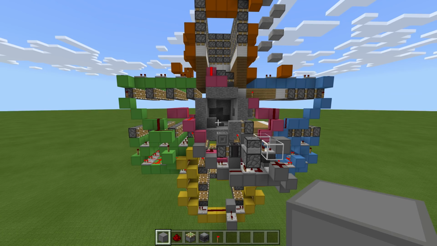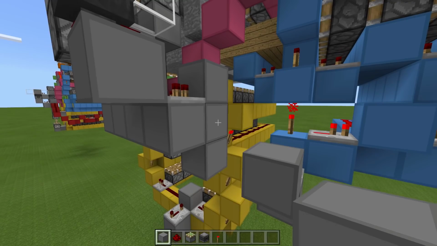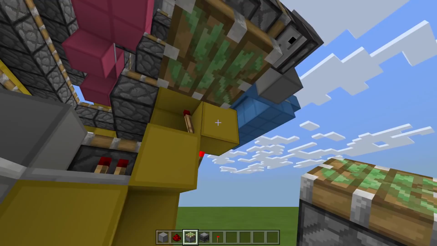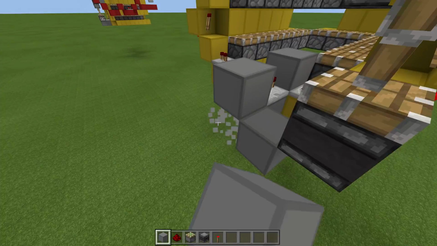Okay, now just to finish off this grey section, what you want to do is place a block here, one down, remove that block, redstone dust, sticky piston facing this way and an observer facing upward, torch here, sticky piston facing downward off it like that, an observer here, block here, one up, block here and dust here.